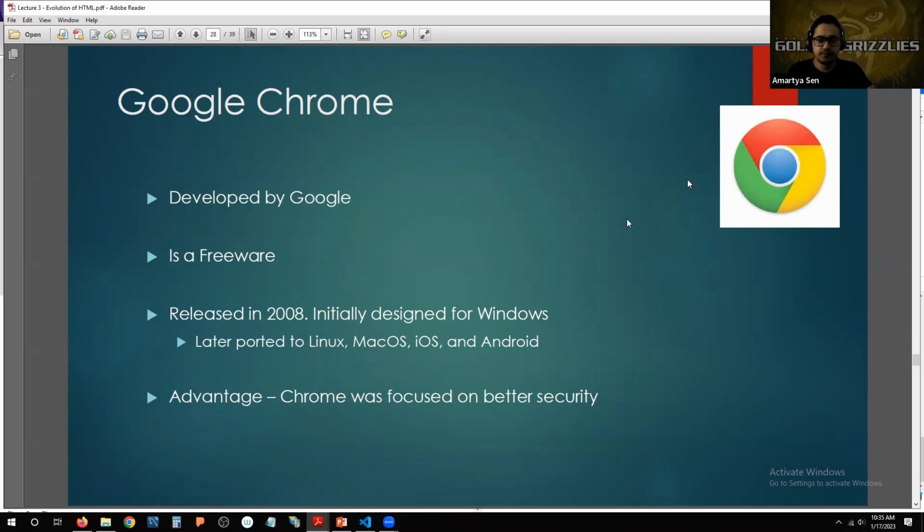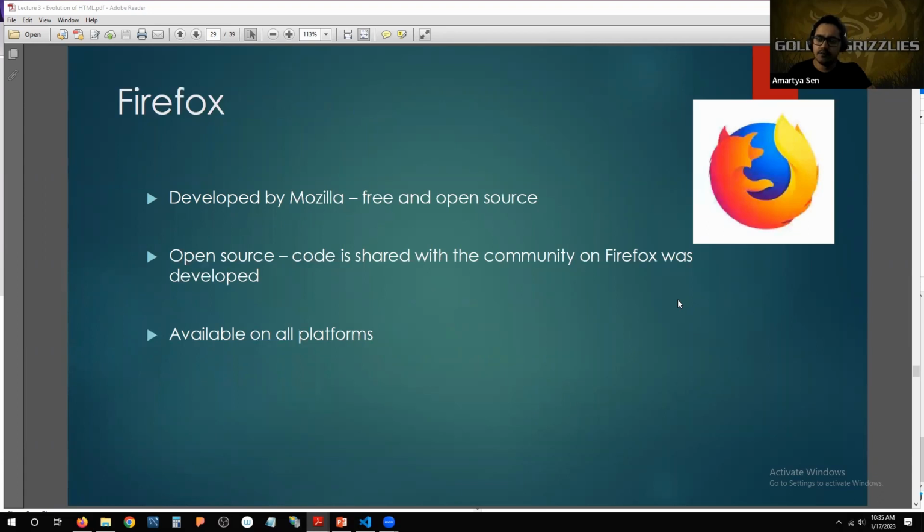But the problem with Chrome essentially is that Google Chrome takes a lot of space, especially when the number of tabs is high. It takes up a lot of RAM space. So the more tabs you open, the more it consumes. Firefox, in the sense that it is free and open source, some people prefer it.